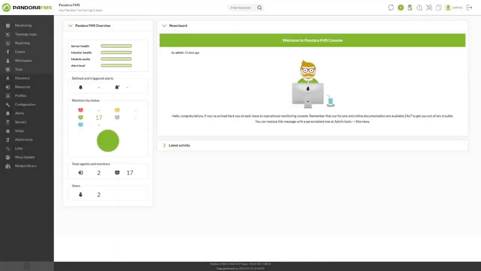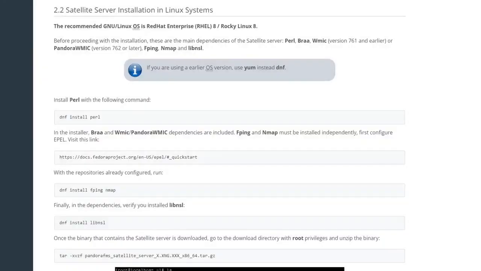As for the installation, it is distributed in binary format packaged in tarball for GNU Linux or .exe for Windows. The operation of both versions is identical. In the case of Windows, it is installed as a service, and in the case of Linux, as a systems daemon. The configuration file and the specifications of both are identical. It should be noted that the Linux version depends on external packages, dependencies, that are specified in the corresponding section of the documentation that we will see below.